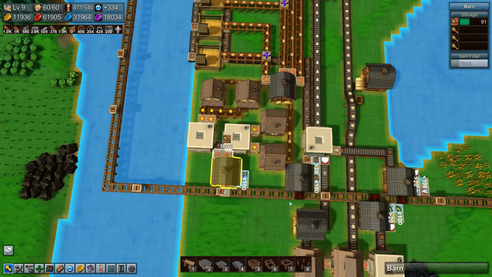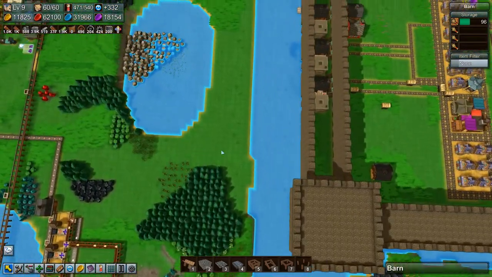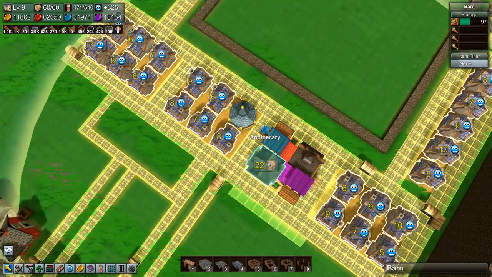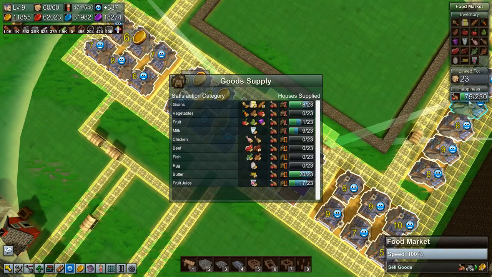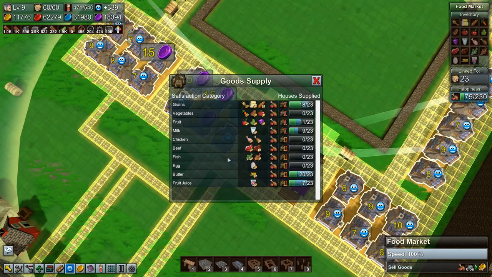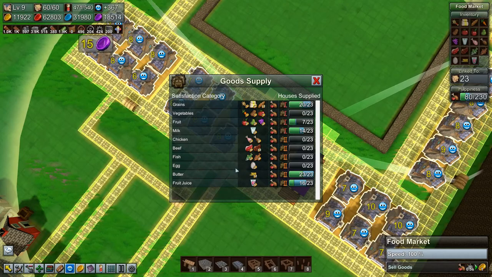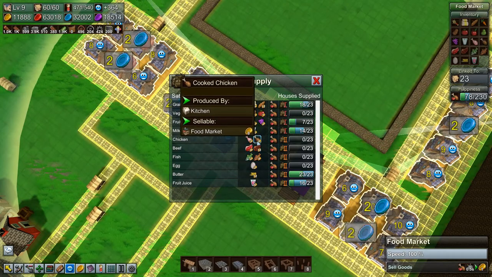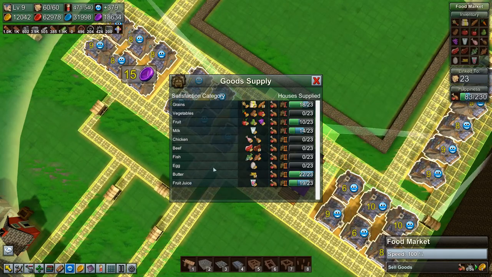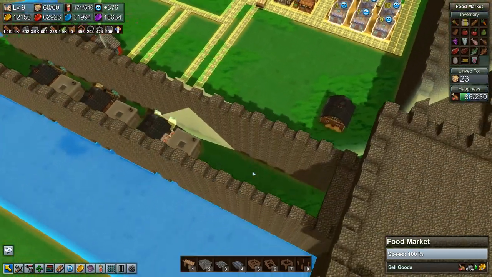Okay. So our yellow coins are still going down a bit, I think. So, what else do we want to make? We want to make chicken. Cooked chicken. Yeah, cooked chicken. That is what we want to make.